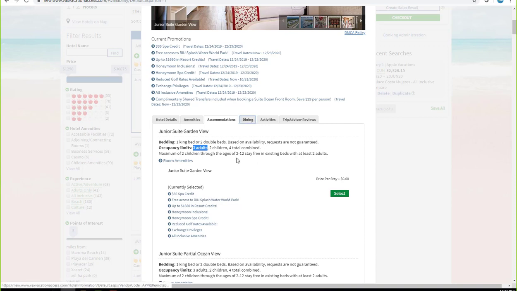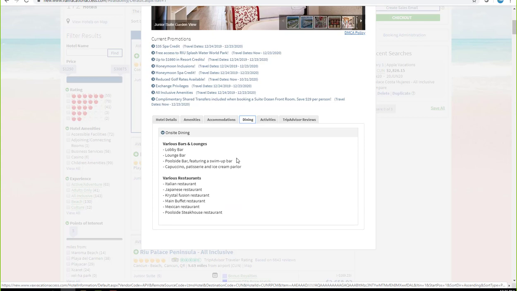You can click on dining to see the restaurants that are there. Some of the hotel profiles might give you a little bit more detail on the restaurants and bars, such as, I know for AM Resorts, it'll give you what the actual dress code attire may be. So whether it's casual, business casual, elegant. So just keep in mind, you can kind of find out a little bit of information there. Otherwise, what you can do is just always go onto the hotel's website and it'll tell you as well.